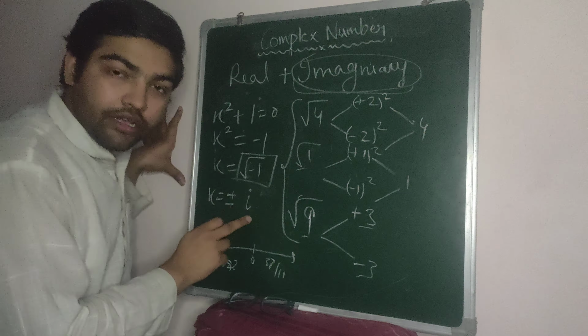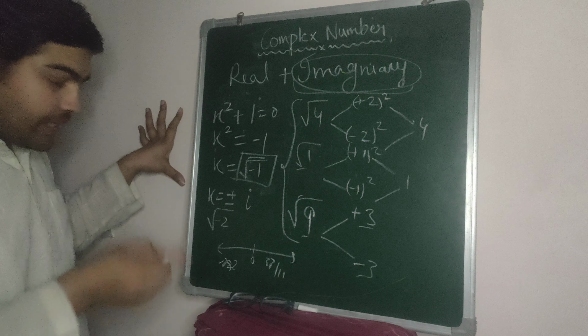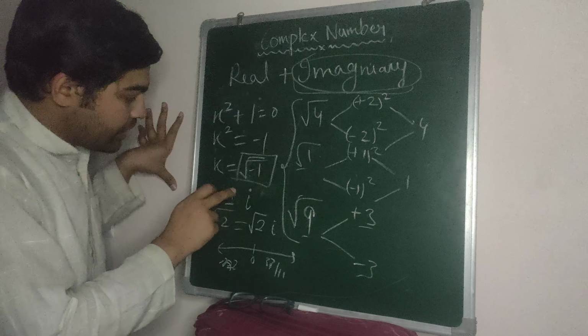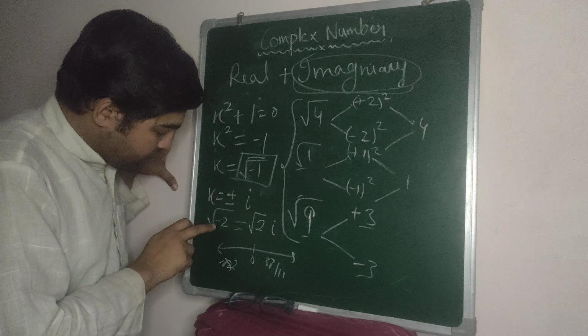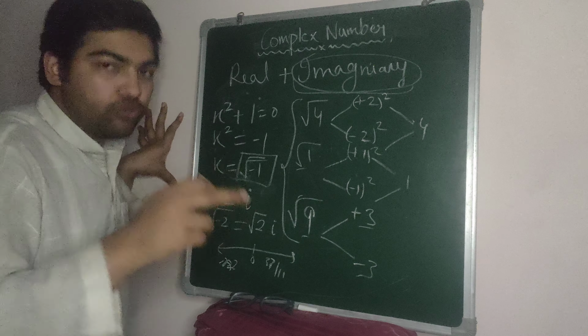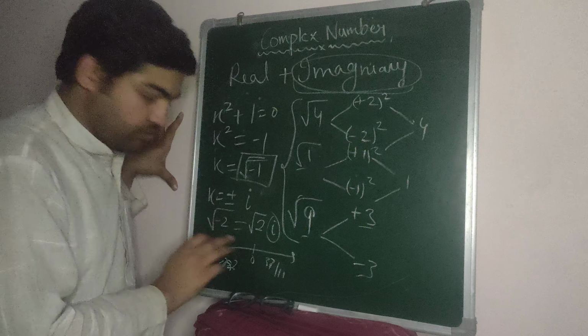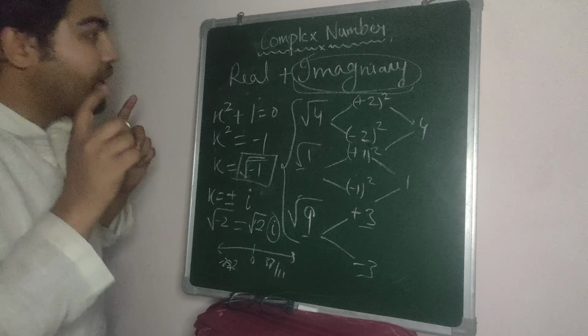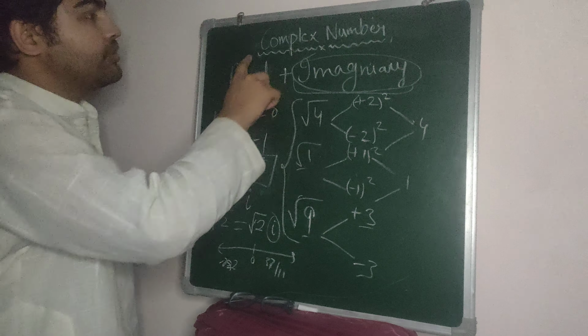What I am saying is that i is just the representation of an imaginary number. So if we represent root minus 1, it will be i. And if I represent root minus 2, it will be represented as root 2 i. i is outside the root because the value of i is root minus 1. So root minus 2 should be written as root 2 into root minus 1, where root minus 1 is i and root 2 is positive. So this is the imaginary number, and this is the reason why we need complex numbers.